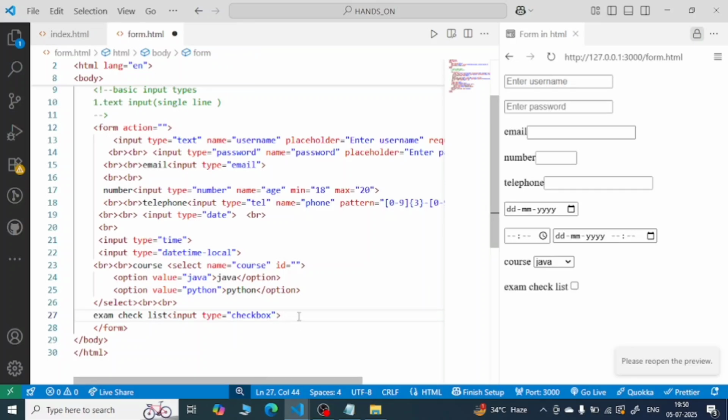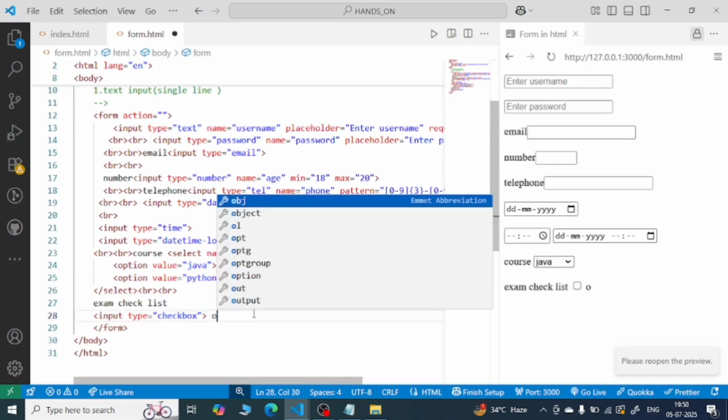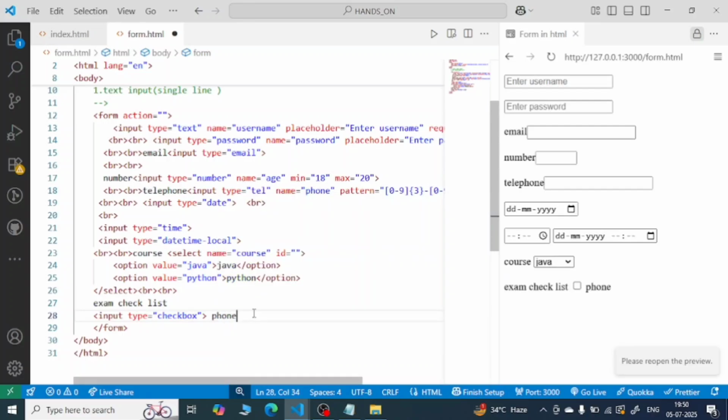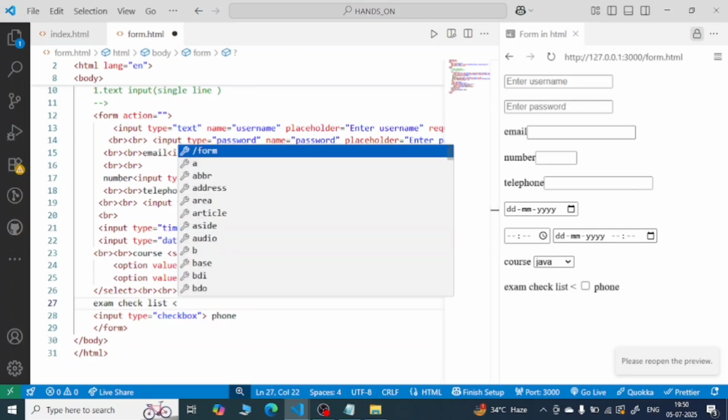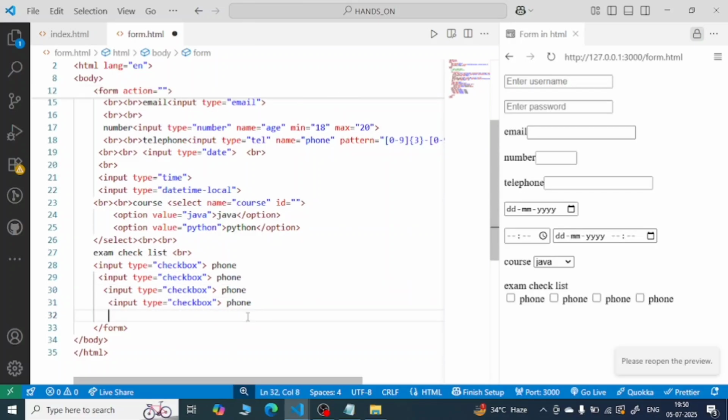First, I can go for a pen. You can use break here also, it will be better. Let me copy this, I want to type again and again.